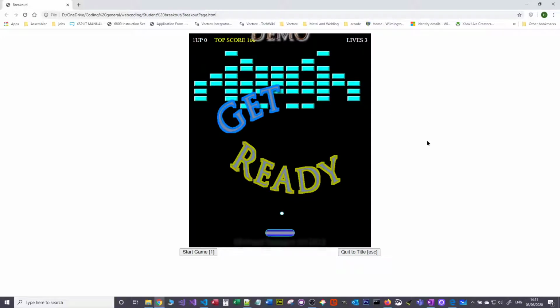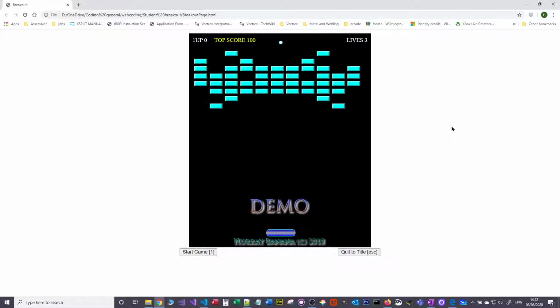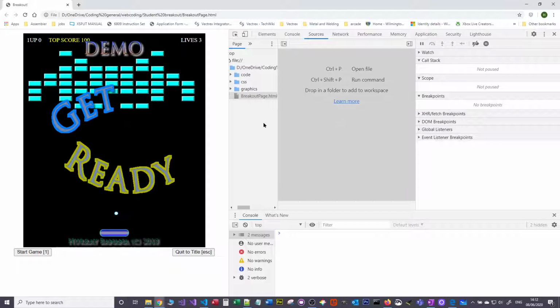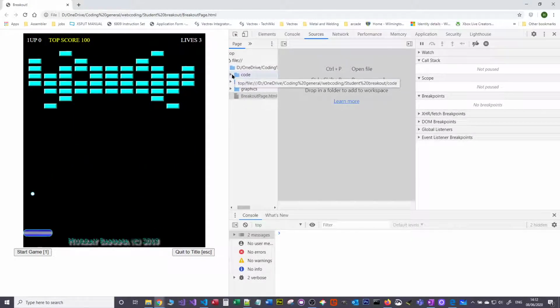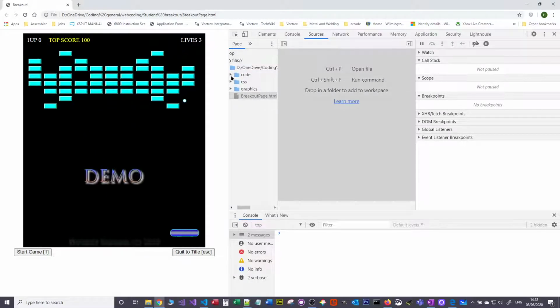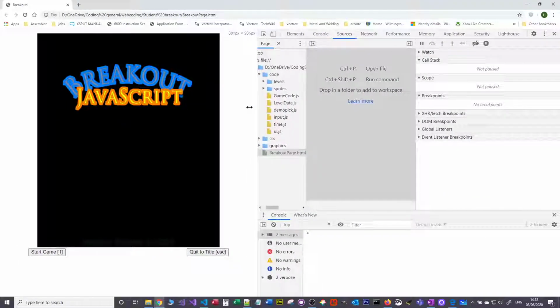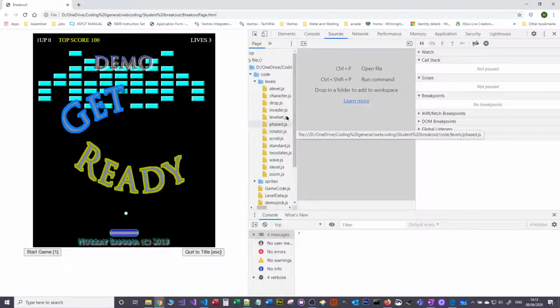Another thing I want to show you, Chrome's got an incredible browser with a built-in complete programming debugging system. You could actually just use the browser to develop. When you're on the browser, press F12, you get the development window come up. Now what this does, this lets you look at all the code. So if I open up these little tabs, you might have to drag this. I've obviously opened this before, and so you can drag it, close it a little bit. And I can load up any of the levels. So there's Invader.